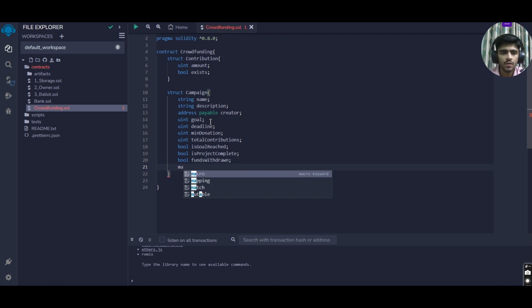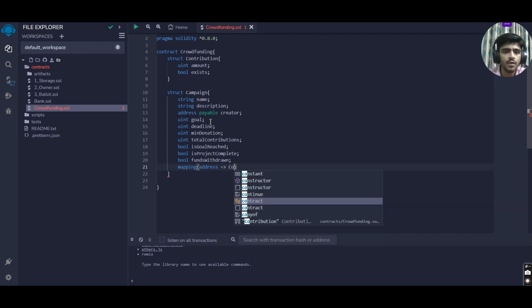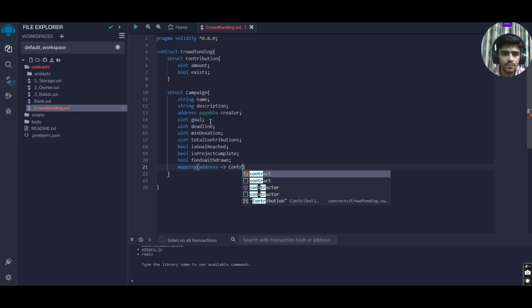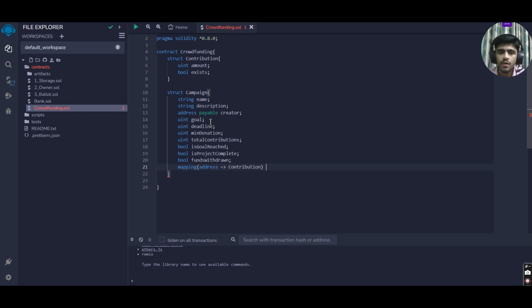Along with this, we'll also make a mapping in this struct itself. That mapping will associate addresses with the Contribution struct, so we know about the contributions made by each address.